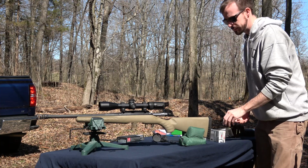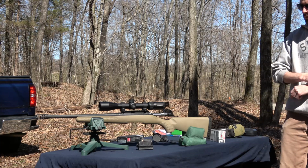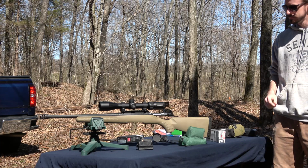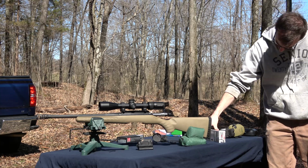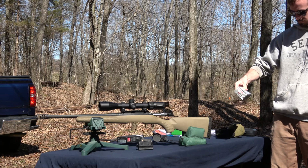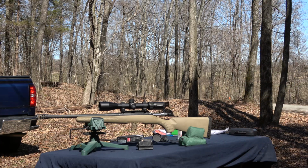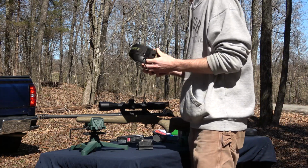Alright, so we're out here on the range. We're going to get a baseline first. We do have the factory ammo along today. First shooting the 250 grain Winchester Deer Season XP. I think they call this the Extreme Point. Yep. Yeah, cool. Well, we'll see how it does. Doing 3-shot groups? That works. Ammo's too expensive to do much more than that.